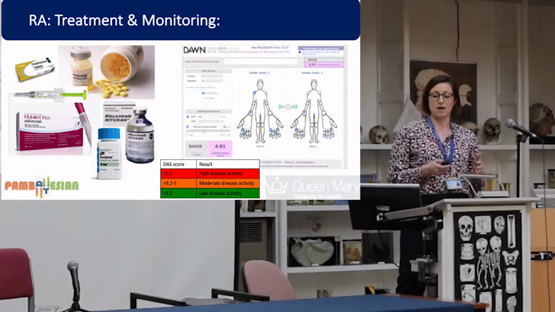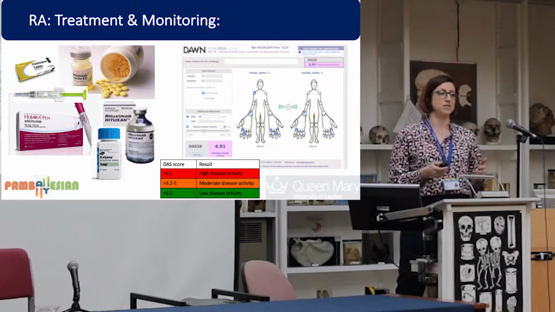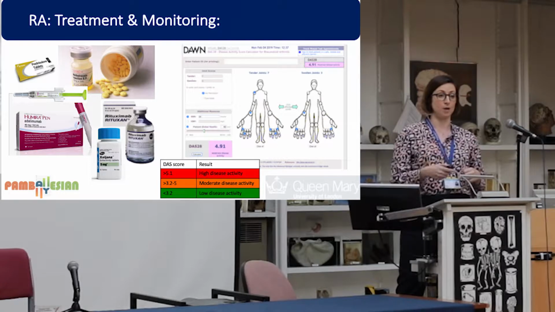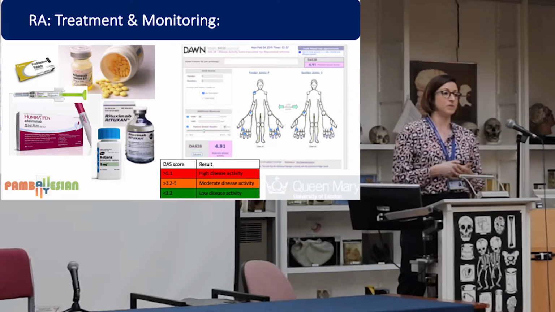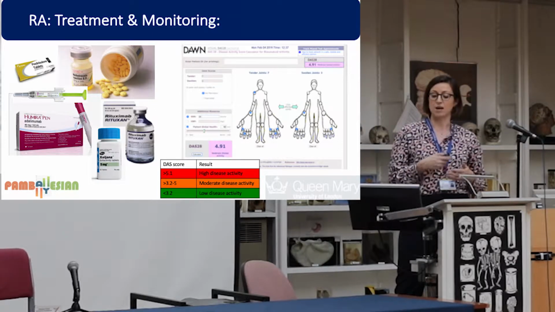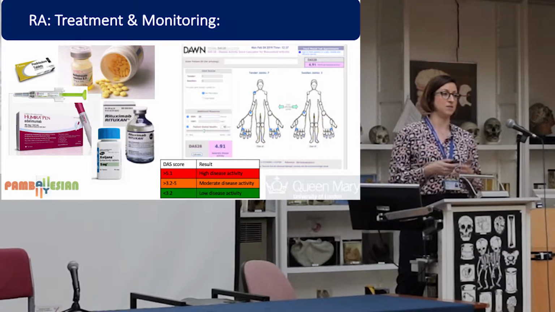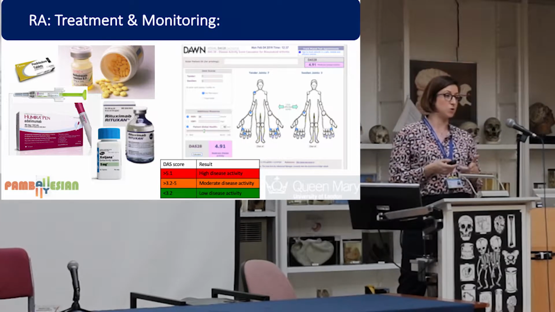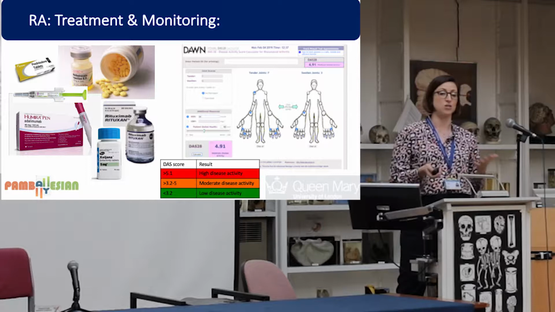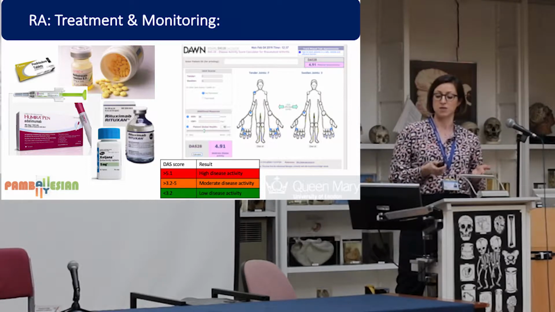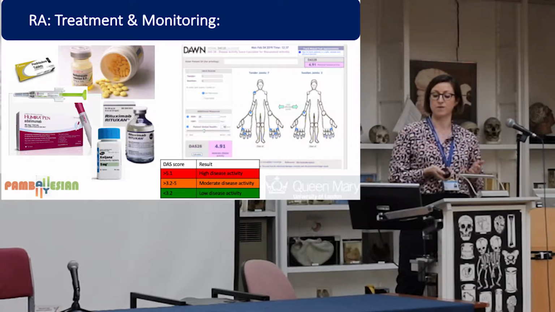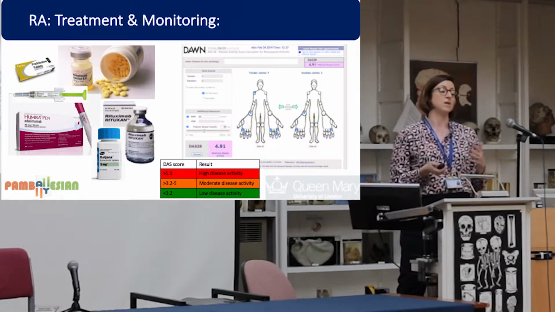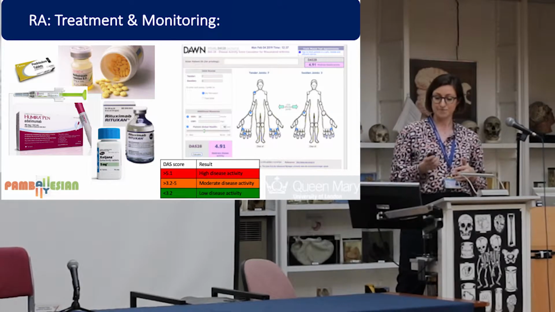With that came the challenge of how to effectively monitor disease, how to make sure that we are reliably, reproducibly assessing disease accurately. And so composite disease activity measures became a huge thing, and the DAS score in particular is the one that is most commonly used. A combination of examination for tender and swollen joint counts, combined with the patient global health score and inflammatory markers. With the DAS score, you come out with a number, and that is stratified to high, moderate, low disease activity and remission.